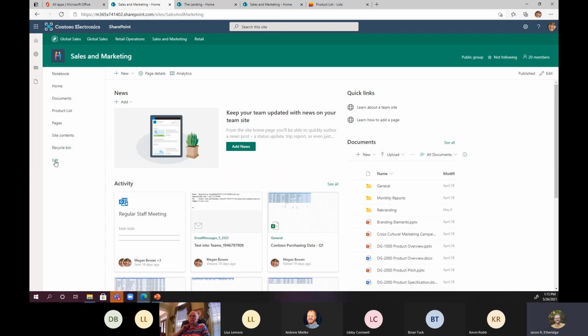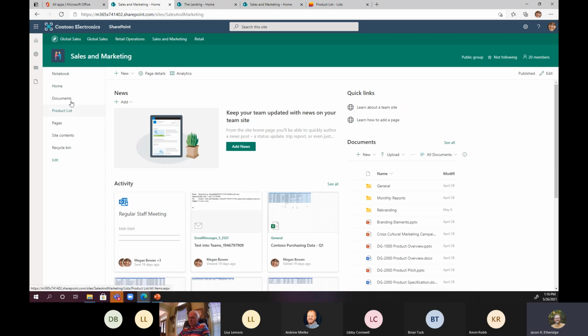If you're not an owner or an administrator of a SharePoint site, you won't see this edit button, and you won't see the edit over here on the right. So if your view looks a little bit different for any of the sites that you have, that's probably why. Because I'm logged in as an owner of the site, I see a little bit more in terms of the content, and I wanted to be able to show you some of those things.